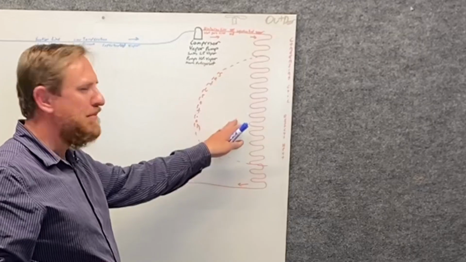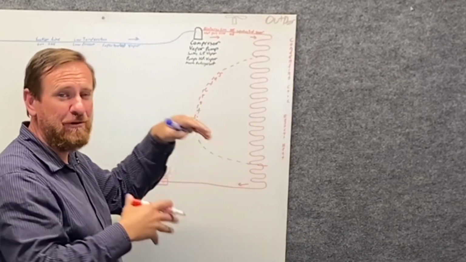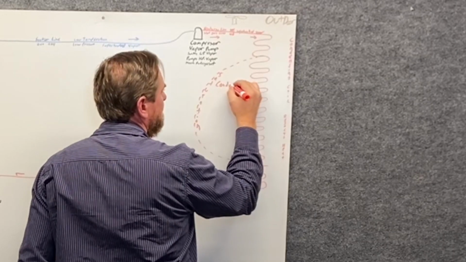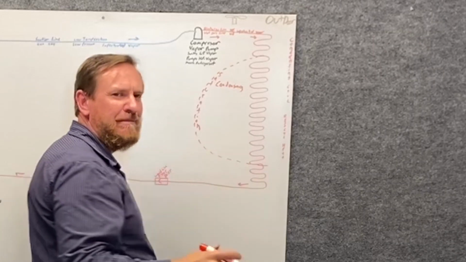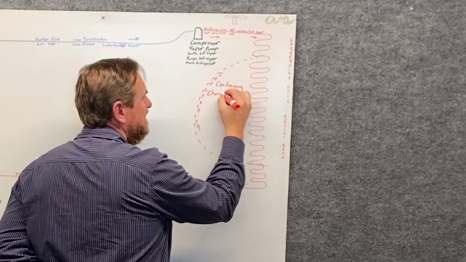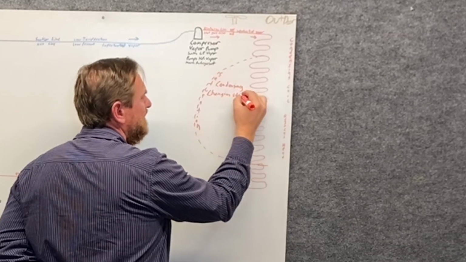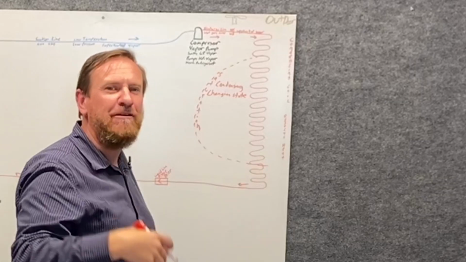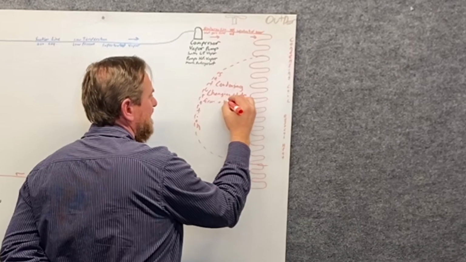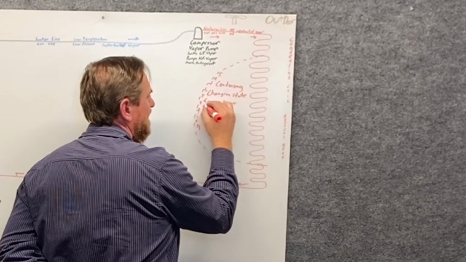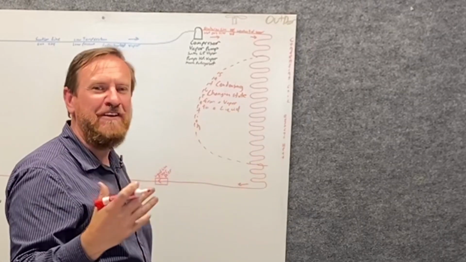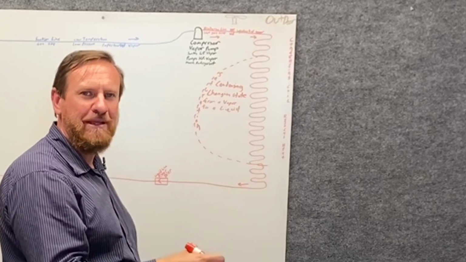And we're going to write in the middle is condensing. This is where the refrigerant is condensing. So I'm going to write condensing. And condensing means the refrigerant is changing state. So we're going to add that to this, changing state from a vapor to a liquid. And because it's changing state from a vapor to a liquid, it's rejecting or giving up heat. That's latent heat.